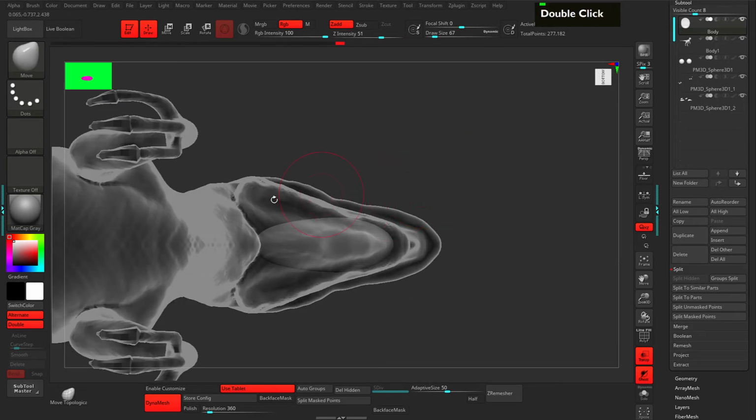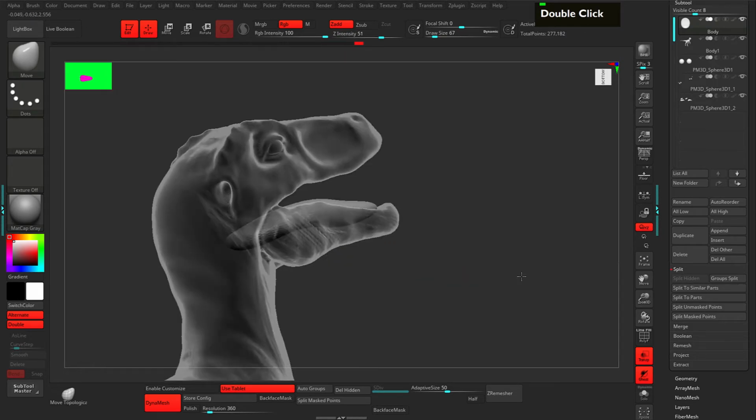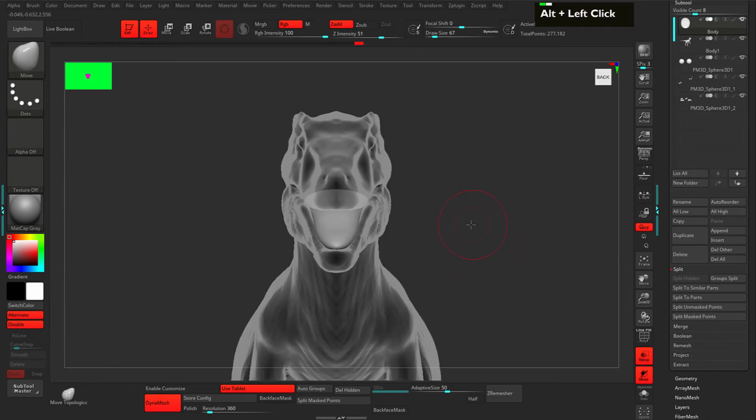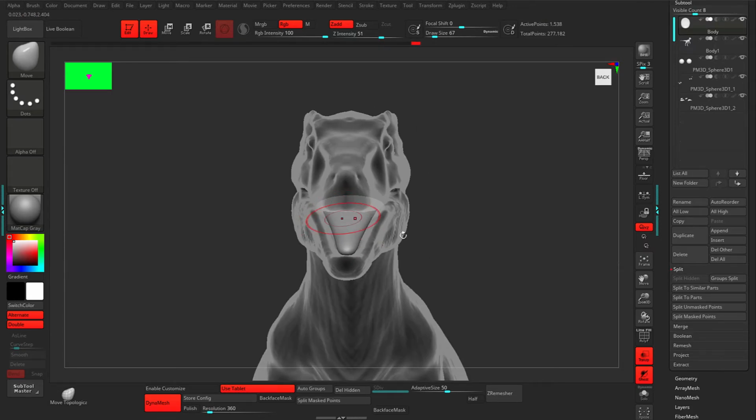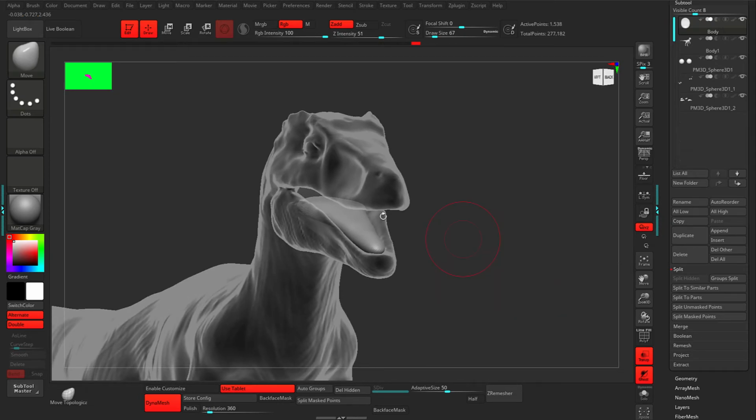Let's go down and just get it out like that. Give me a little tongue shape over here. There we go. I won't go too much right now, just wanted to give a little bit of shape like that. There we go. So that was the first step.